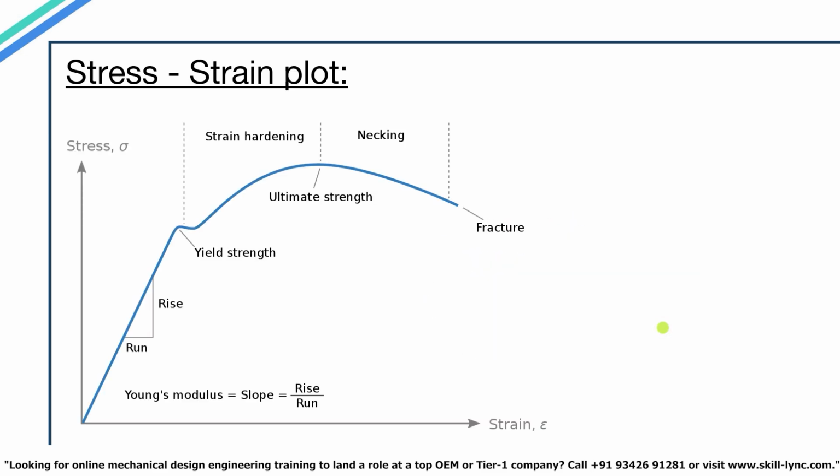So now let's take a look at the topic of stress-strain plot. This graph which you see on your screen is a stress-strain graph for steel. On the y-axis you have the stress values and on the x-axis you have the corresponding strain values. And these graphs are material specific, which means that for another material such as gold or copper, you will have different values. Now these graphs are all plotted through experimental results.